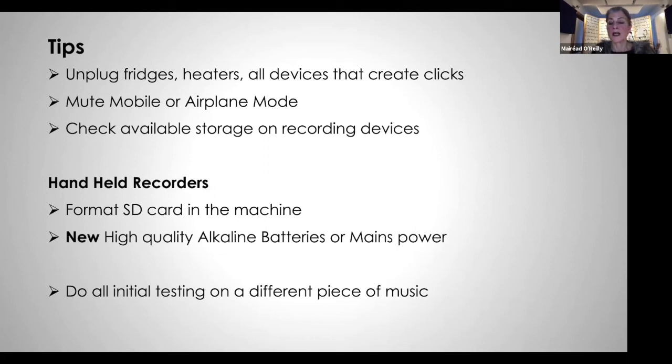Now, a thing that I have found very useful is to do all your initial testing on a different piece of music. So something that has the same kind of dynamic range, but is not the song that you're going to go out with. So remember I said earlier about the magic or the performance being a bit more flat if you're recording. If you actually save the final piece and maybe only do one run through, but do all the groundwork and all the testing, and ideally do it on different days. So the day that you're going to actually do the performance, everything's quite fresh.